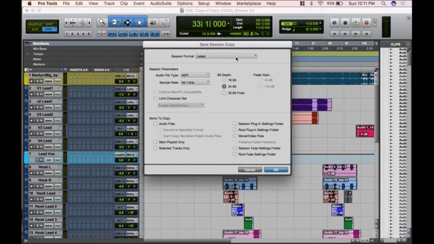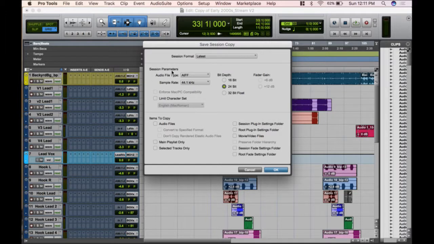And you'll click your session format. Usually you stay in latest, but some people are on older versions of Pro Tools and they had different file formats. So now it is Pro Tools at a .ptx file. Back in the day, it was a PTF file between 7 and 9. And before that, I don't remember the file format. I think it was probably just a PT file. Correct me if I'm wrong. If you know it, go ahead and drop a comment in the comment section below. That's fine, but I don't remember the format. So you can stick to latest.